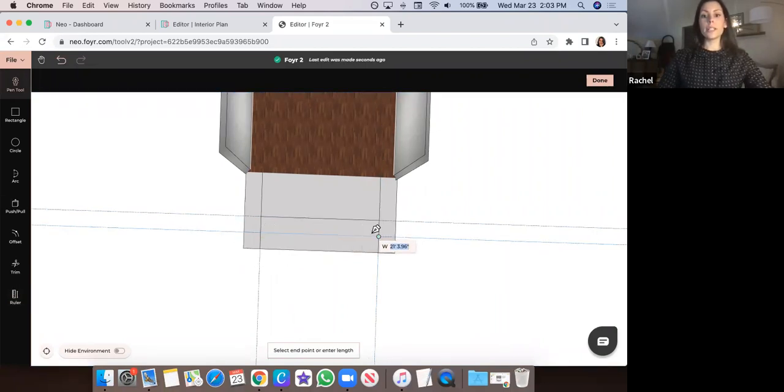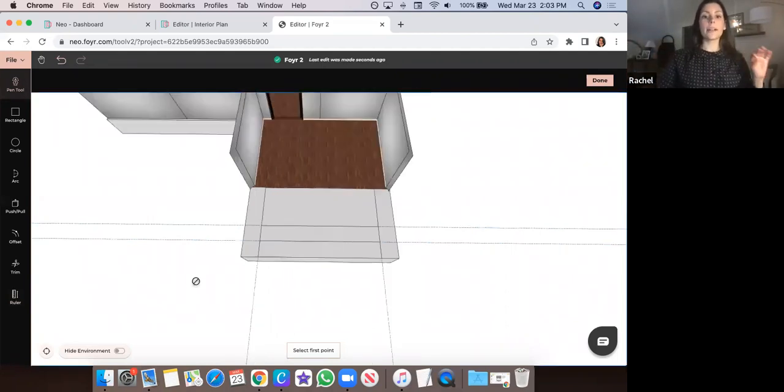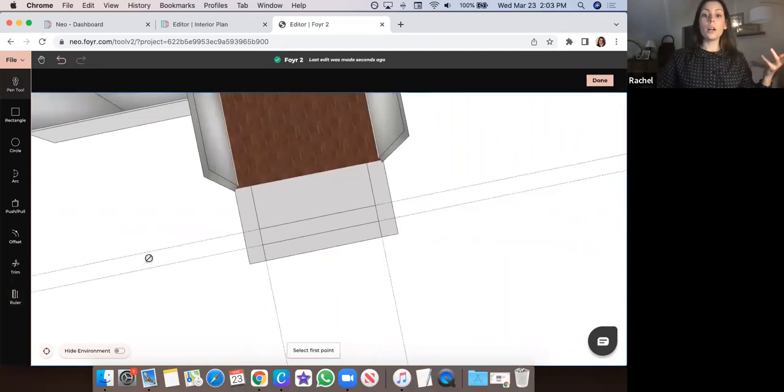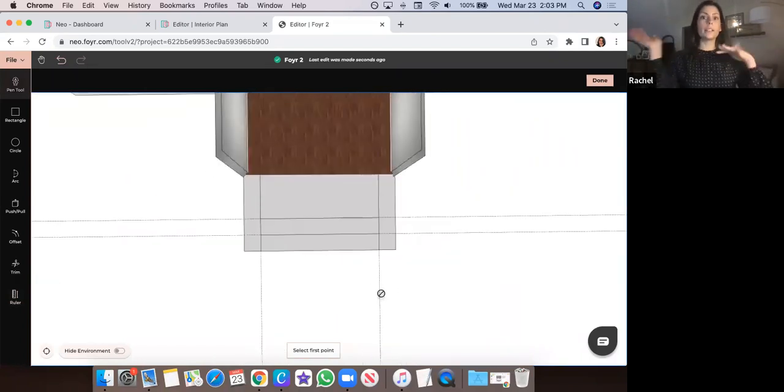So our ruler is kind of our guideline, and then our pen and our rectangle tool draw those hard lines, and that's what defines the areas officially. If you draw a line and you're like, oh, it's on a diagonal, it's not correct, just grab your trim tool and click on the line and it will erase it.